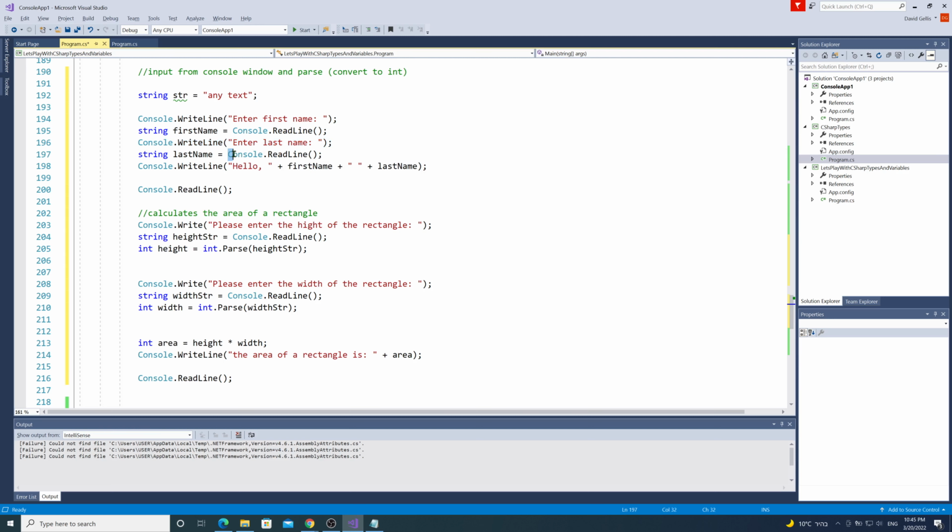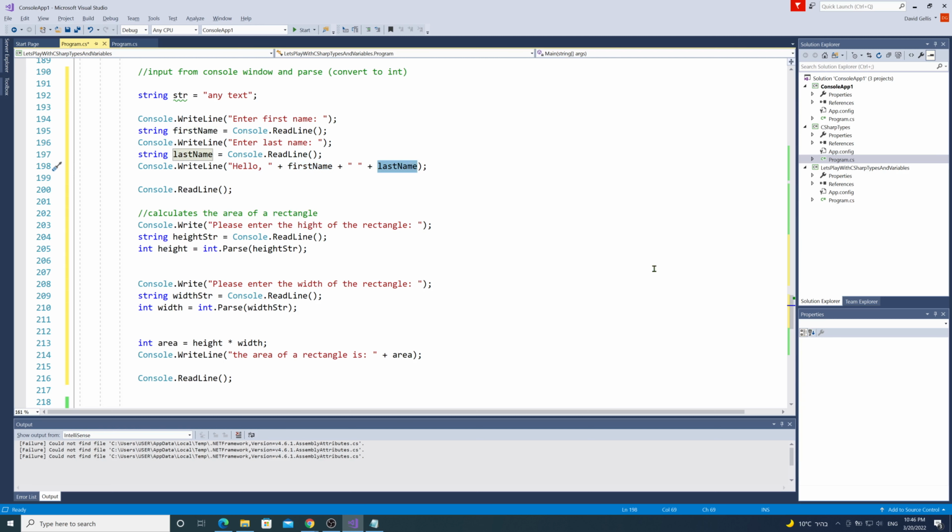Please enter your last name. Of course, again, this function, Console.ReadLine, will stop the window from closing and will wait until the user writes something and presses enter. Only then will this function collect the data that the user typed in and hand it over to this variable. And now we have two variables, first name and last name, that the user typed in. And of course, the Console.WriteLine will show us hello, the first name the user typed in plus the last name.